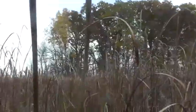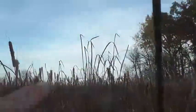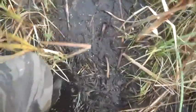It's not easy navigating in cattails. There's water in there, there's muck in there, a lot of it's floating bog. You'll put a foot through, you're gonna get wet. That's all there is to it. You just gotta ask yourself, are you here to see big bucks, or are you here to see pretty sunrises? What are you here for? If you're there to kill big bucks, you need to be where the big bucks are and not be worried about getting your feet wet.